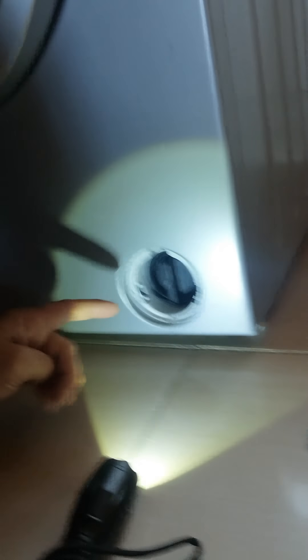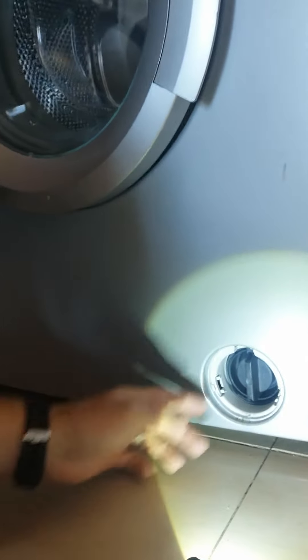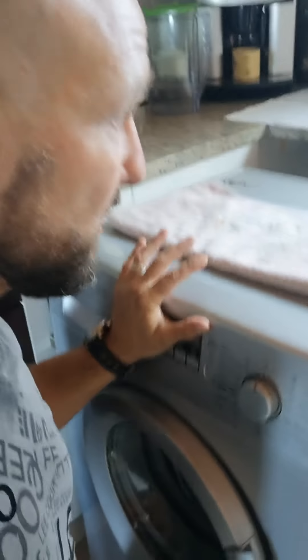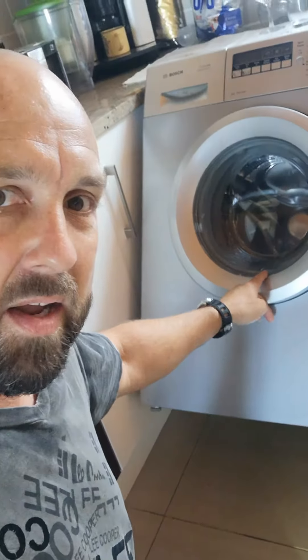So unplug your water supply, then go down, take the cover off, and unscrew the filter. If you've got the hose you can drain the water out. What I would do is tilt this machine back — put a cloth on the top of your counter, move the machine slightly forward, and then tilt it gently back against the counter. The reason for this is that most of the water is now lying inside the drum and it's not going to all run out when you unscrew the filter.